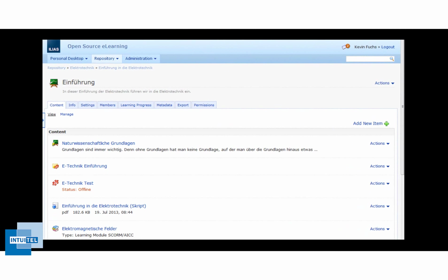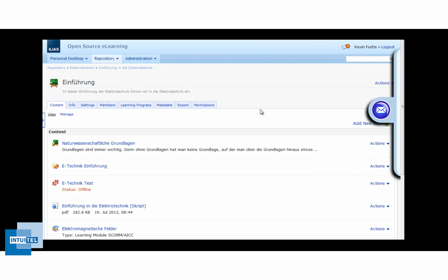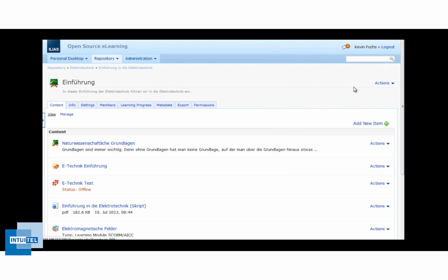In Ilias, for example, there is a pop-up window that appears when there are recommendations available. The learner may then choose from the presented list and is navigated to the next learning object. Additionally, textual advices and interactive forms asking the learner for actions may be displayed.